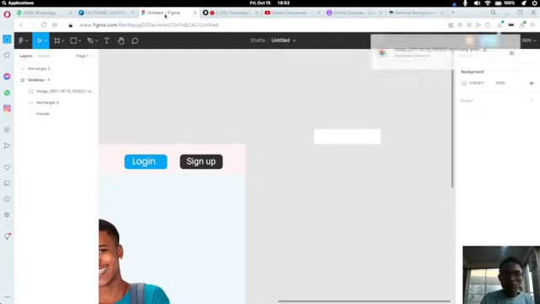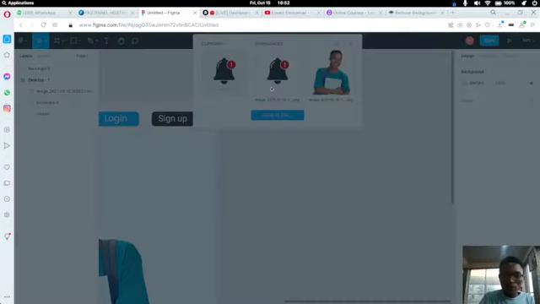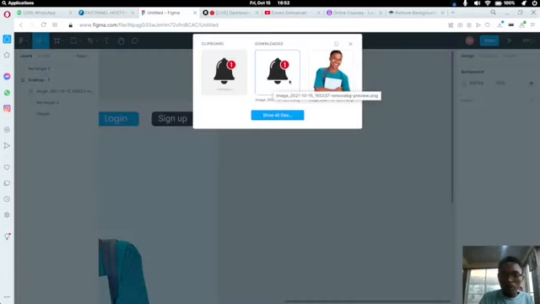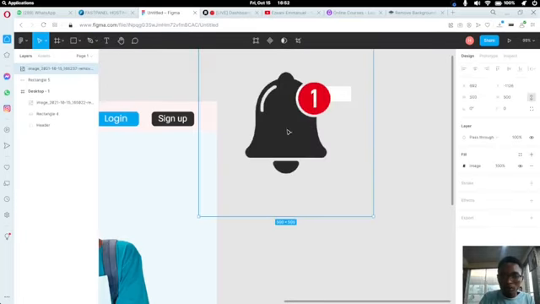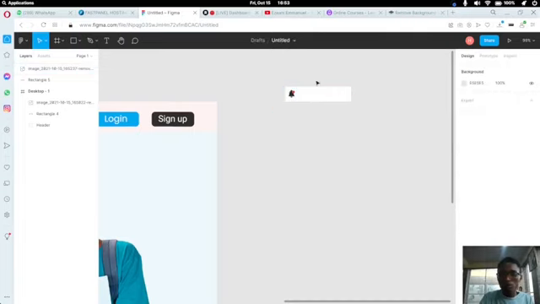Once again, I'll come to Figma and paste it, so you get a glimpse of what I'm trying to do here. Once I paste this, I can now shrink it down. Make it smaller. I just want it to look like a notification bell.